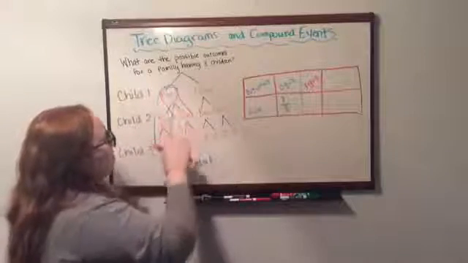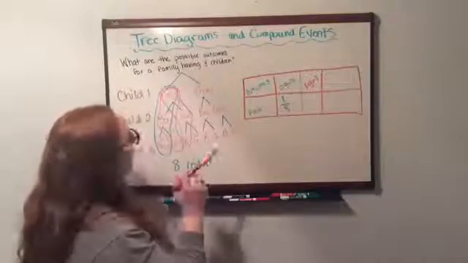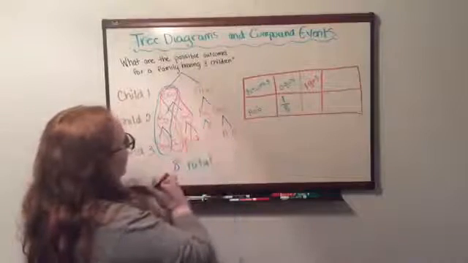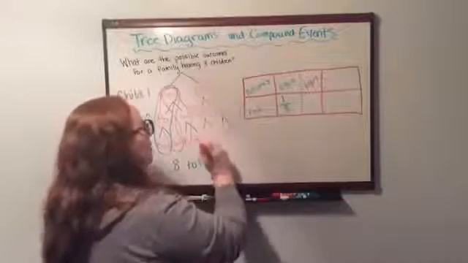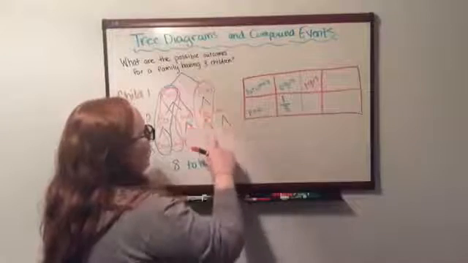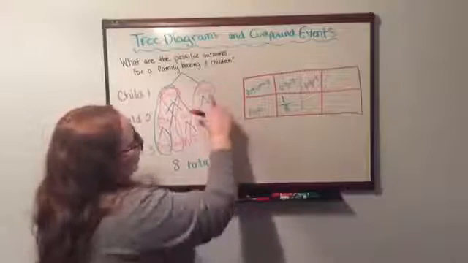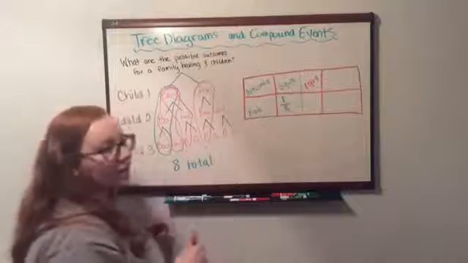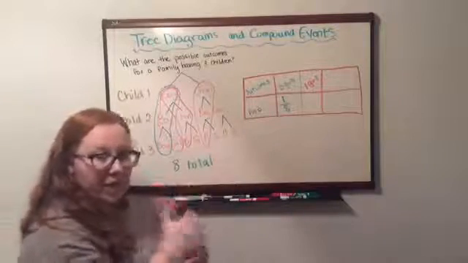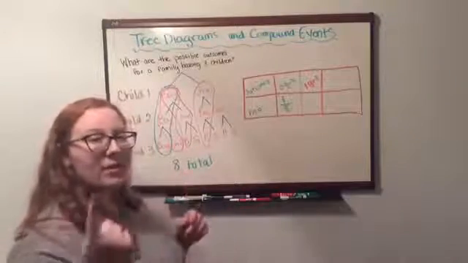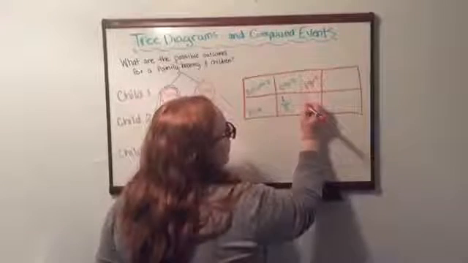We have a boy, and a girl. That's going to get real messy real quick. Well, that leads to 2 girls. We have a girl, a boy, and a boy. Well, that's 1 girl. We have a girl, a boy, and a girl. No, that doesn't work. A girl, and a boy. No. A girl, and a girl. That definitely doesn't work. That's 3 girls. So we have 1, 2, 3 possibilities out of 8 total to have just 1 girl. So our probability for that is going to be 3 out of 8.